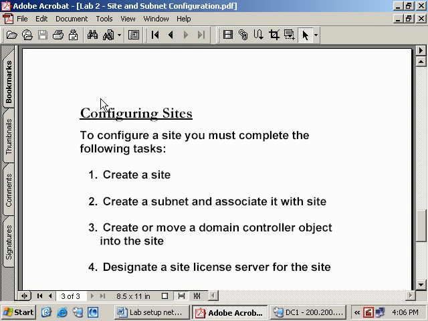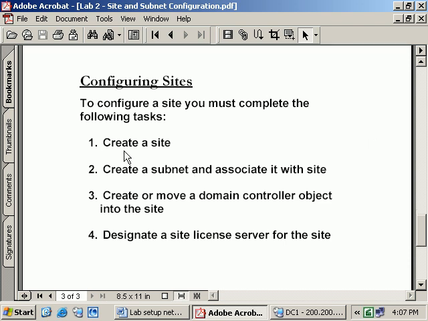Now, what do we have? We have a domain, which is benandbrady.com, and then we have the physical subnets 201.0, 202.0. Now is the time to link the two together by creating what are known as connection objects. So what we need to do is go to Active Directory Sites and Services and do the following. It's a four-step process. The first step is to actually create a site. Yes, we do have two sites, but a domain does not know that. So we'll be going to Active Directory Sites and Services and creating two sites, California and North Carolina.